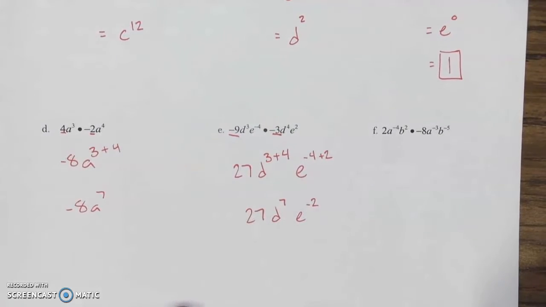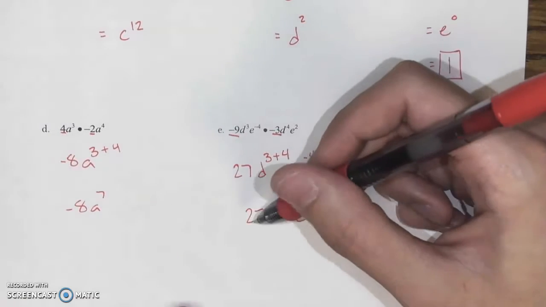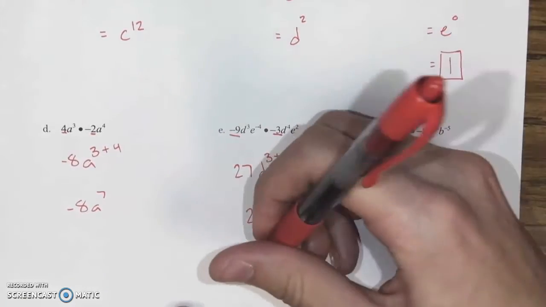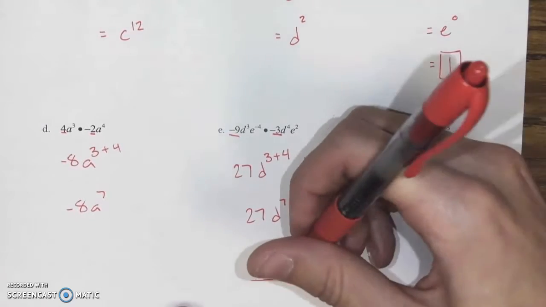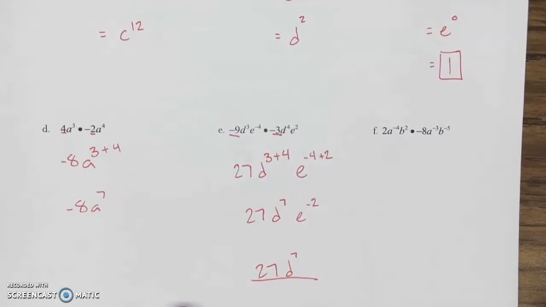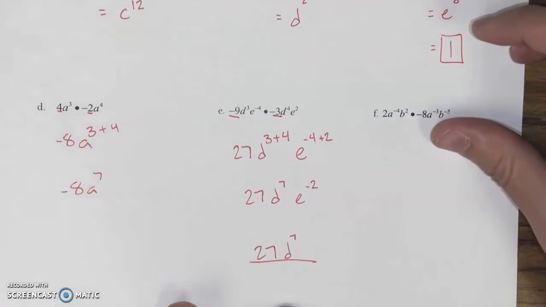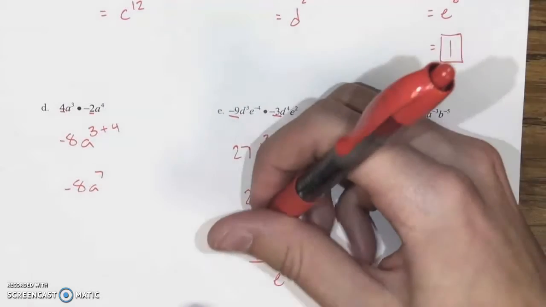Now, we don't want any negative exponents in our answers. As a reminder, a negative exponent flips the fraction. So we look at each term, each factor. Does our 27 have a negative exponent? No, we can leave that in the numerator. Does our d to the 7 have a negative exponent? No, we can leave that where it is too. Does our e to the negative 2 have a negative exponent? Yes, so we flip that to the bottom. This is our solution.